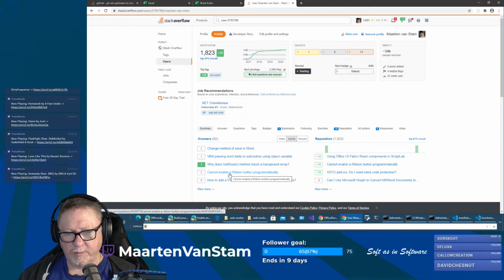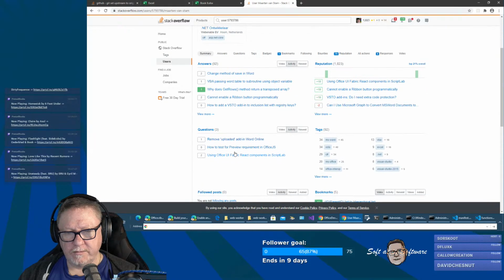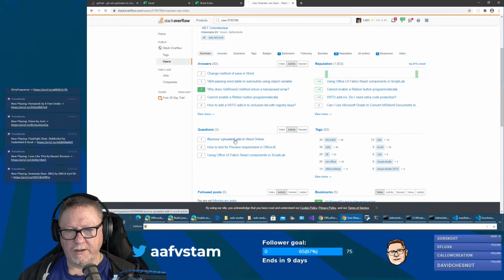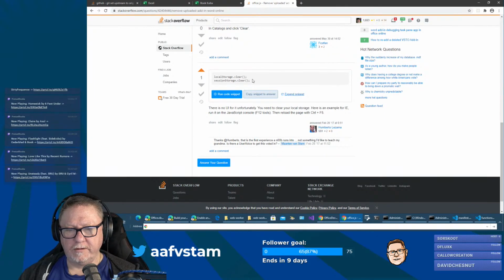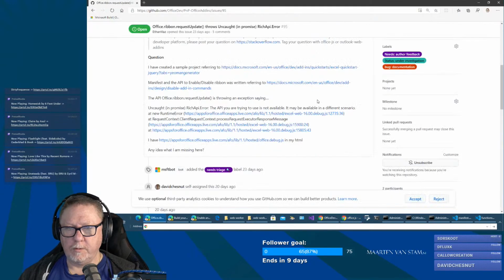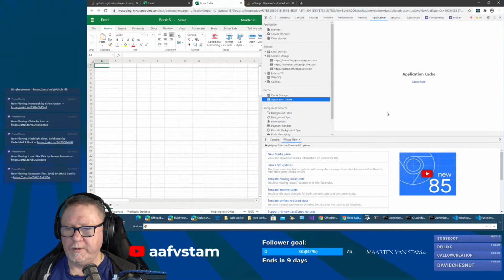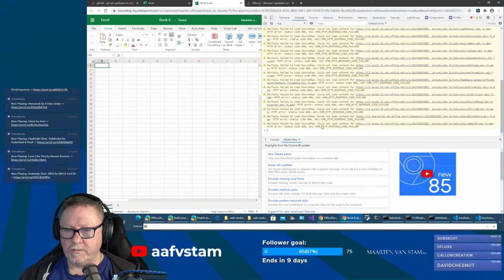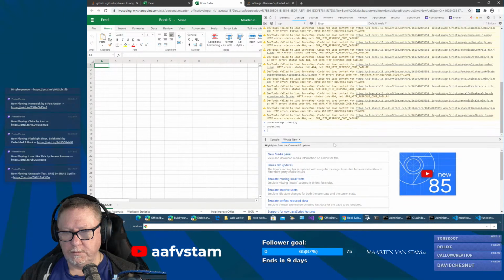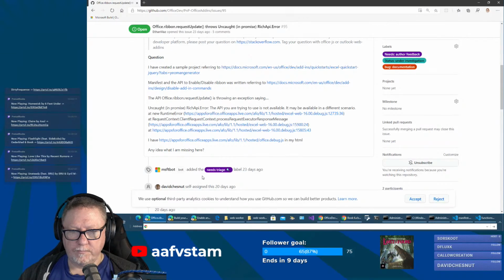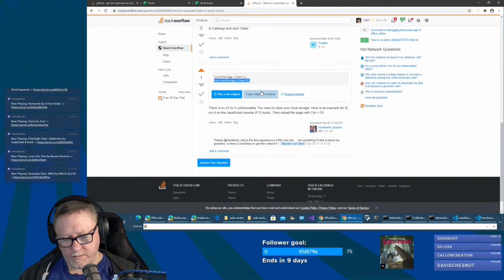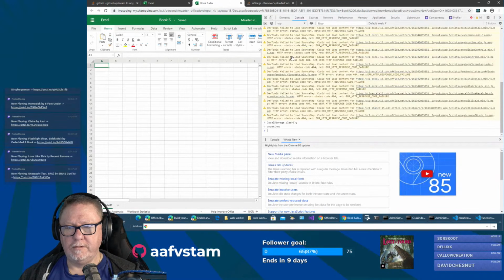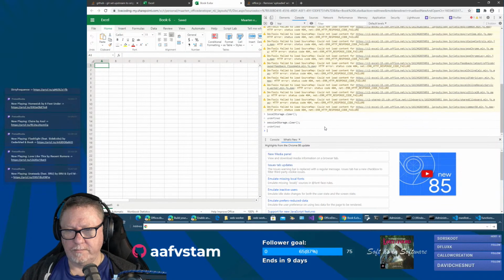Cannot enable a ribbon button programmatically. No. Remove the uploaded add-in like this. Local storage clear. Copy. Excuse me. Console. And clear the session thingies.